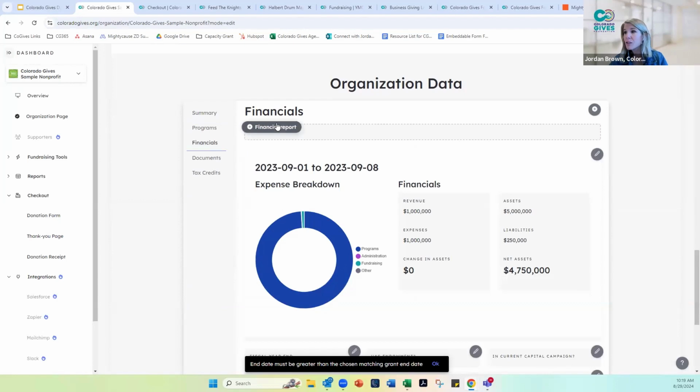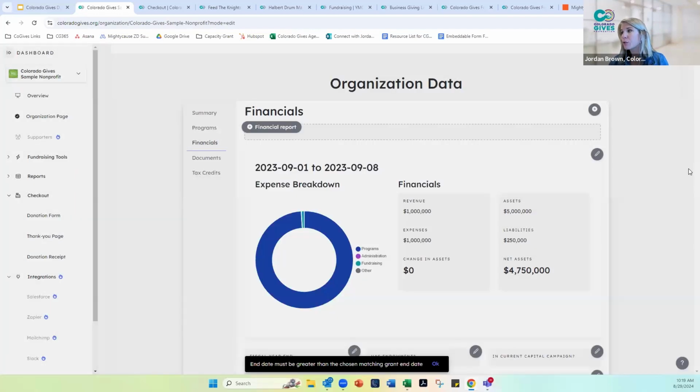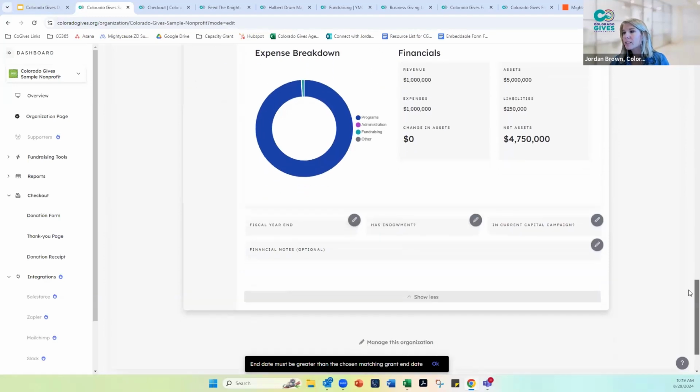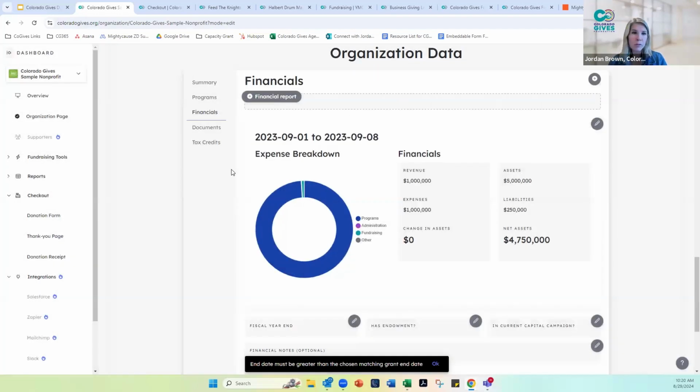In a couple of clicks, you're able to edit and update your financial reporting, and it creates a beautiful visual so people can really see in a transparent way how you are accepting funds. And so you're pulling up your 990, you're copy pasting from a couple different lines, and it's showing up as a beautiful visual here for anybody that's interested. And typically people who are looking at this are recurring givers or major donors.